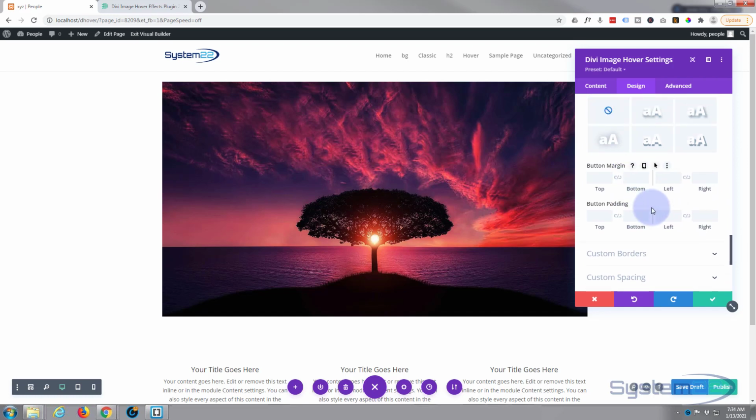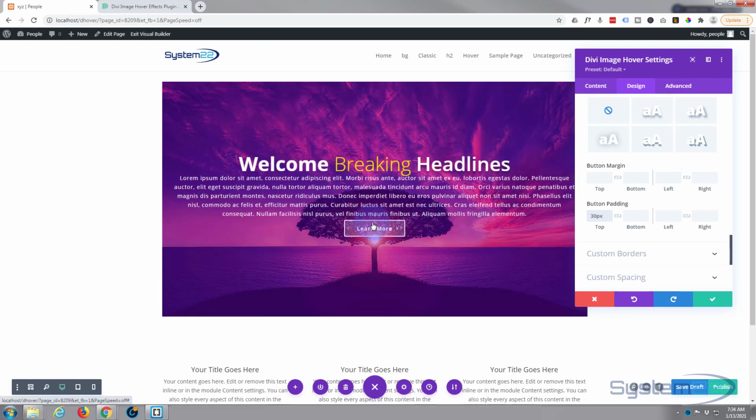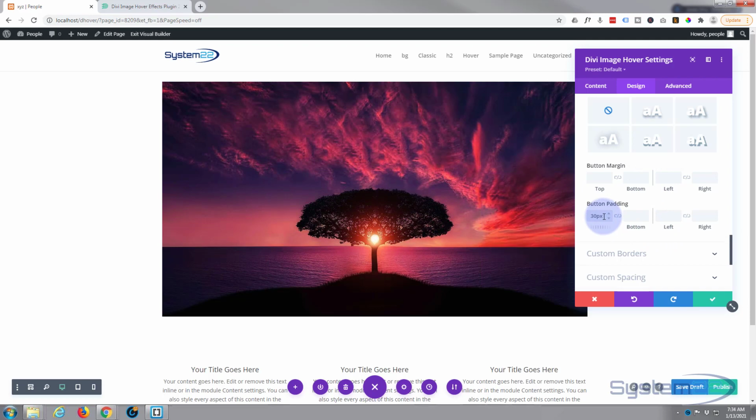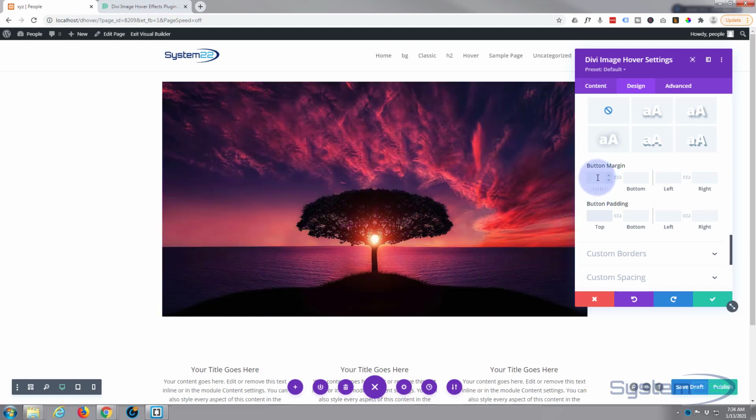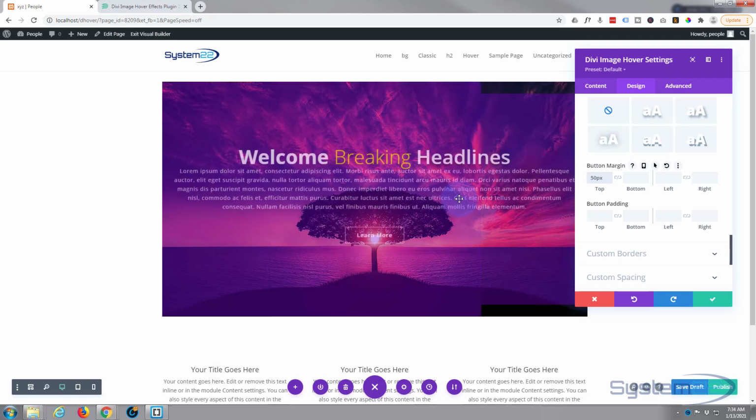Now here is where I can push it down. Now you can't use padding to push this down. If I put padding on the top, you'll see the button gets fatter instead of actually moving down. Let's put in 30. Just put in the number, it'll put in the pixels for you. You see that button's gone kind of fat there. So let's delete that. And I'm going to give it 50 margin on the top, 50 pixels. That should push it down away from that text a little bit. There we go. Fantastic.